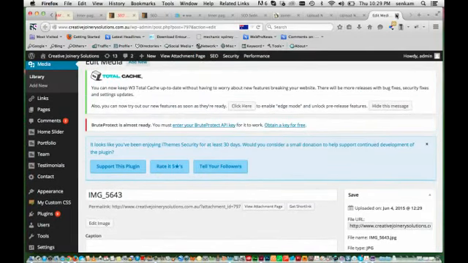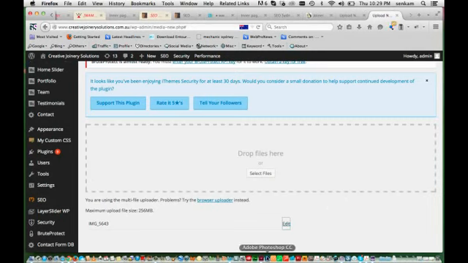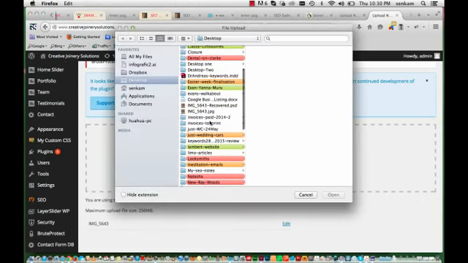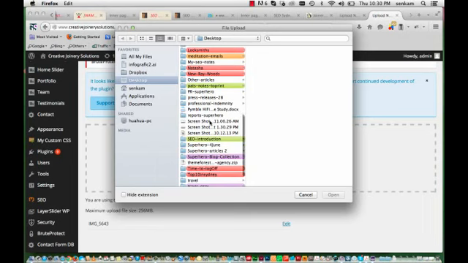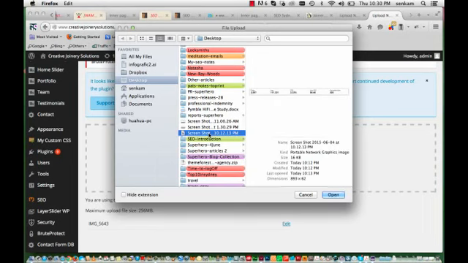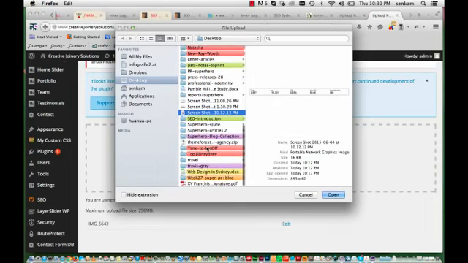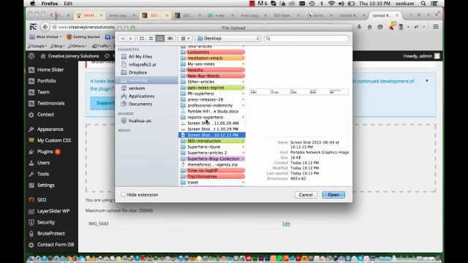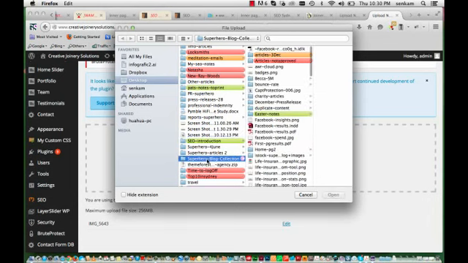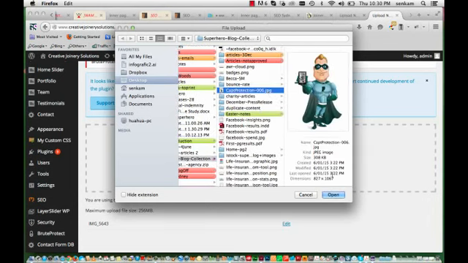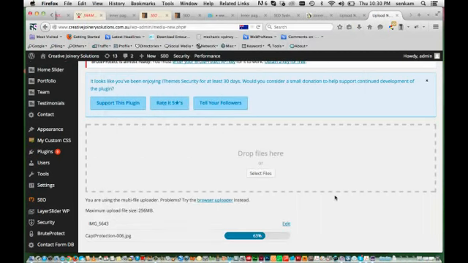It might be the name as well. Okay, I'll just go into my... No, I won't go into Photoshop. I'll get another image. So select file. I'll choose another image that I have lying around that's smaller. I'll use this image here, Captain Protection. We'll load him up.